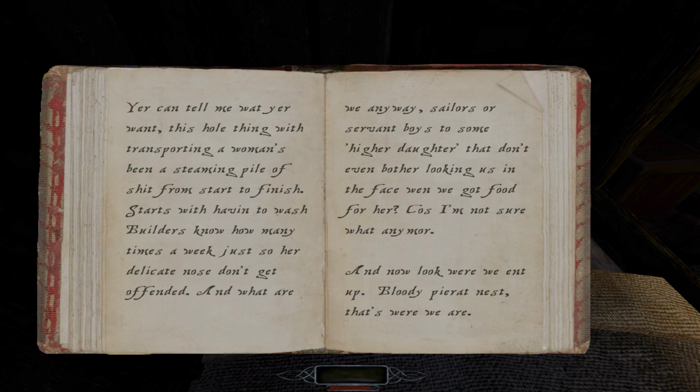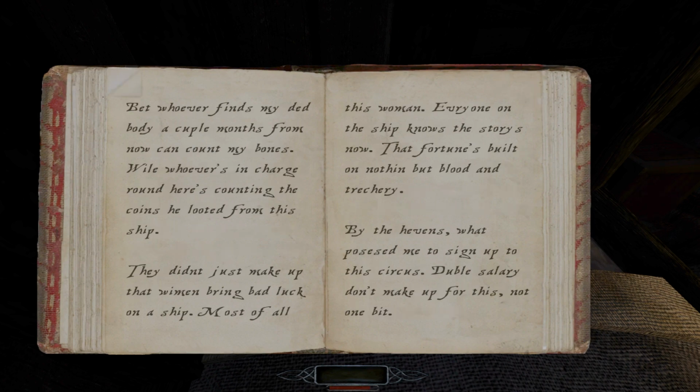You can tell me what you want. This whole thing with transporting a woman's been a steaming pile of shit from start to finish. Starts with having to wash I-don't-know-how-many times a week just so her delicate nose don't get offended. And what are we anyway? Sailors or servant boys to some hired daughter that don't even bother looking us in the face when we got food for her? And now look where we end up. Bloody pirate nest, that's where we are. Bet whoever finds my dead body a couple months from now can count my bones, while whoever's in charge round here is counting the coins he looted from this ship. They didn't just make up that women bring bad luck on a ship. Most of all, this woman. Everyone on the ship knows the stories now. That fortune's built on nothing but blood and treachery. By the heavens, what possessed me to sign up to this circus? Double salary don't make up for this, not one bit.